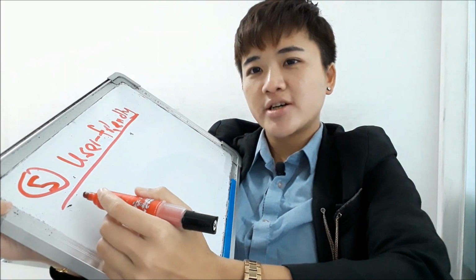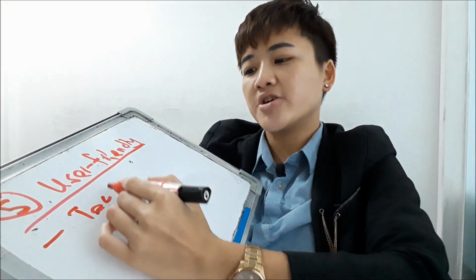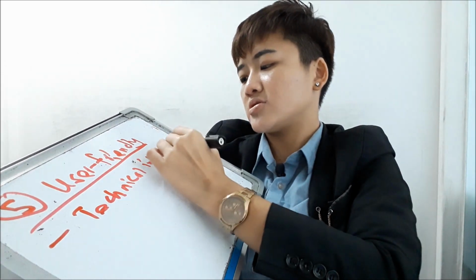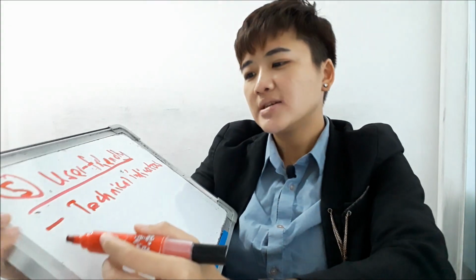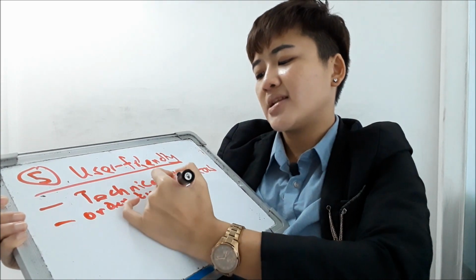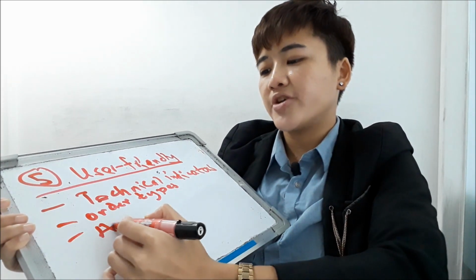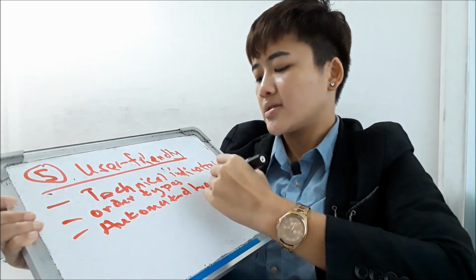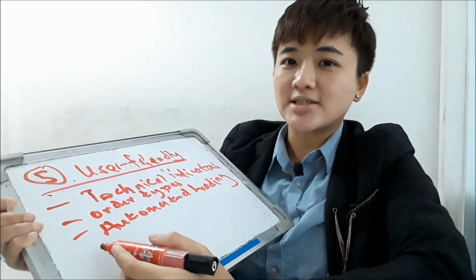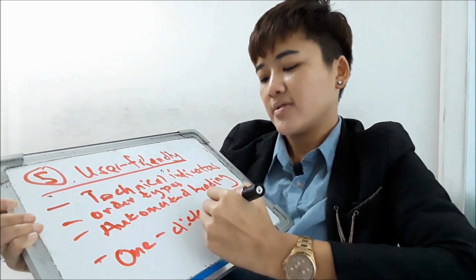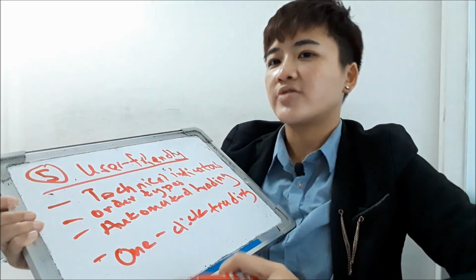So some of the things that you make sure that your broker needs to have is that your broker offers the indicators that you always use. Make sure the charting software is easy to use, the lines are easy to draw, and then of course all the basic order types need to be there. Your limit order, your buy limit, your sell limit, sell stop, buy stop. And if you're an automated trader, then you need to make sure also that your broker offers automated trading services. And if you're a scalper, then you also need to make sure that your broker provides you with one-click trading.